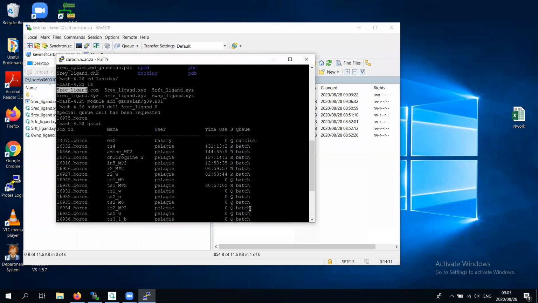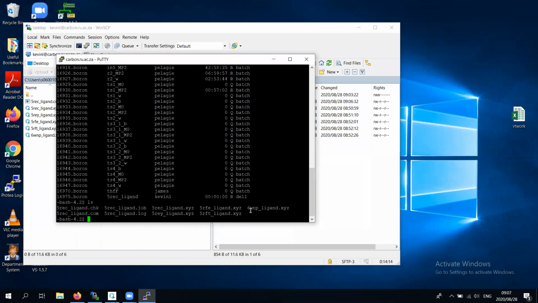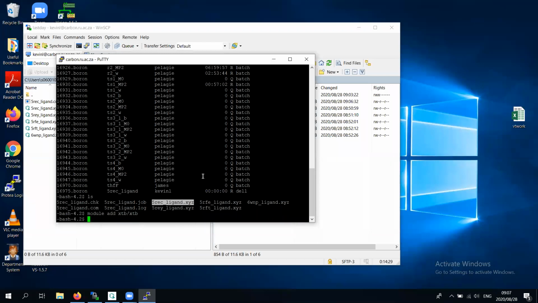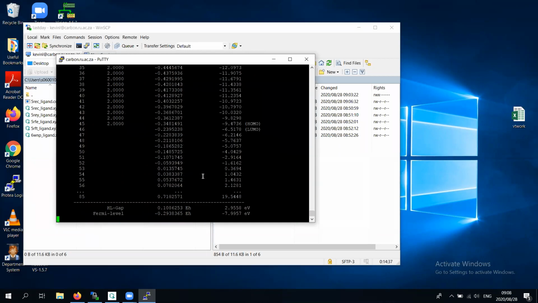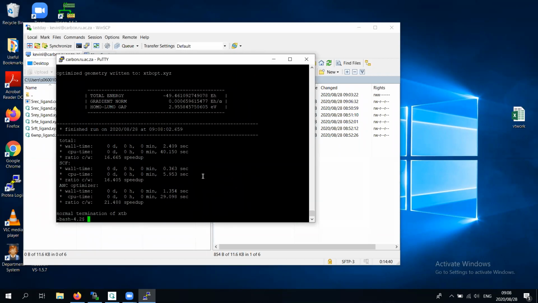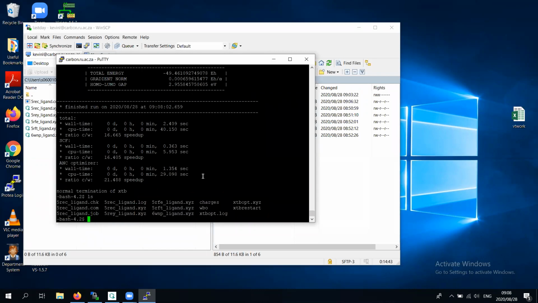Okay. So, right. Now, of course, I've got a lot of XYZ files here. So you can see I've got fivrecligand.xyz. So I could do a very quick optimization. Let's add the module for XTB. And so I can go xtb, and here's the XYZ file, opt. Okay, and that's a very quick optimization at a semi-empirical level, a modern semi-empirical level, and it's created the xtbopt over there.